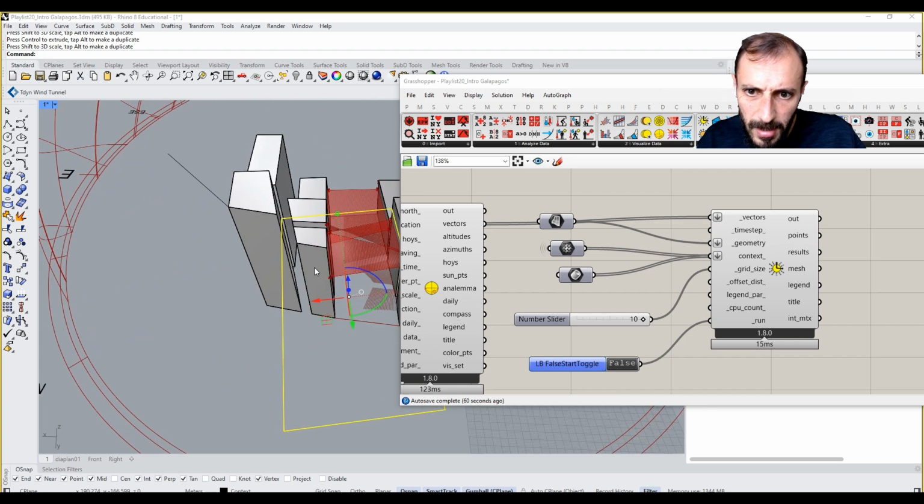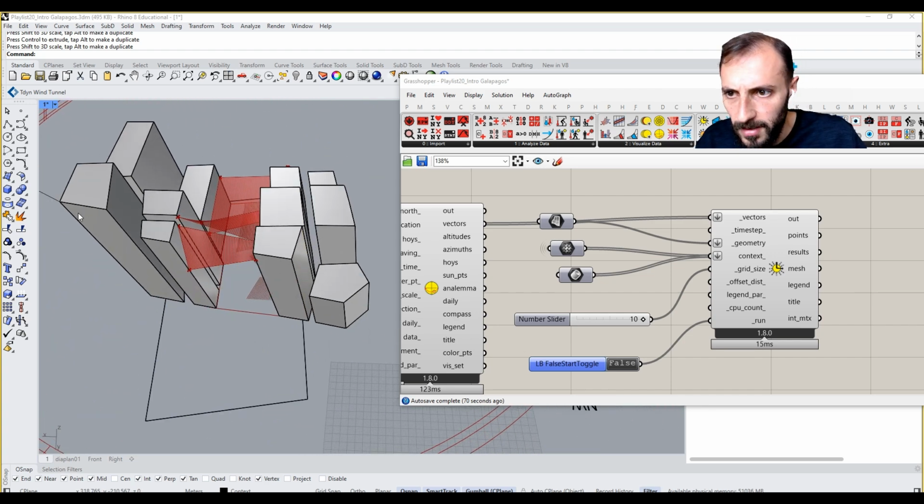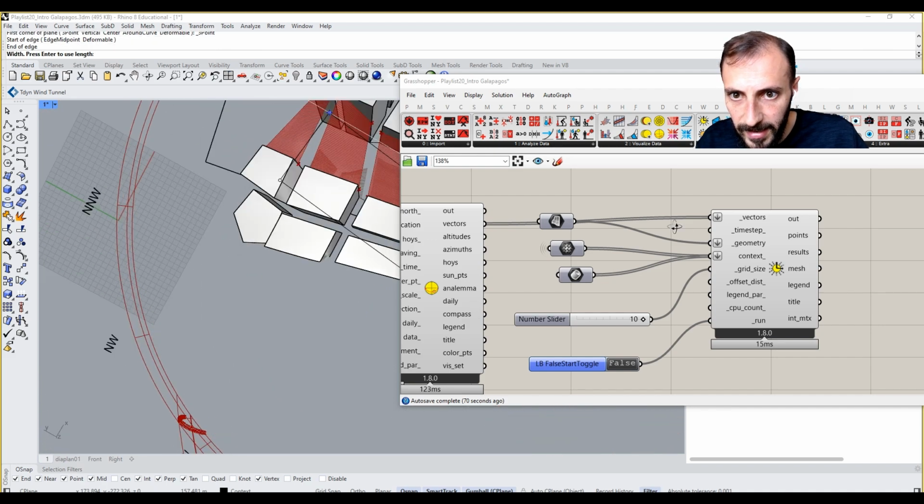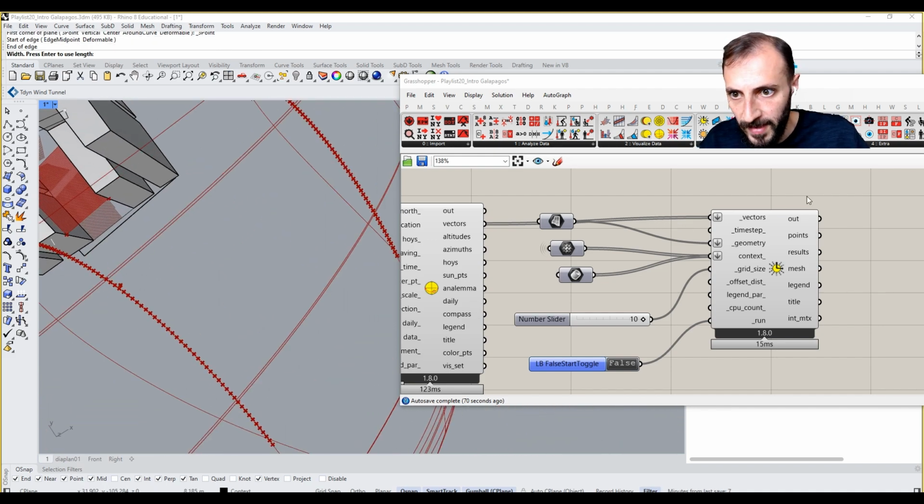Okay, or you can come up with a new surface here, right? Why don't we do that? Let's create a new surface. So 1, 2, and another one as a, oops.